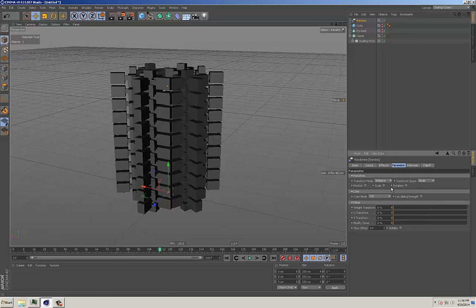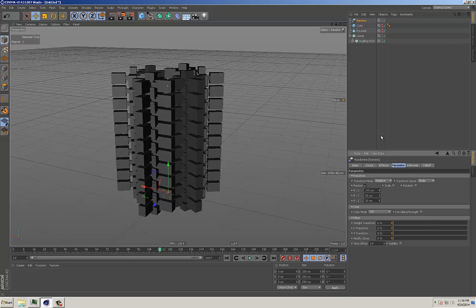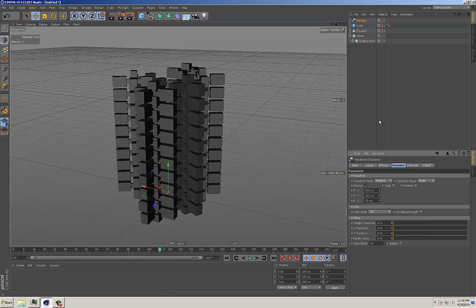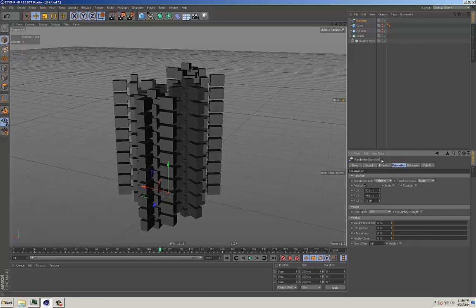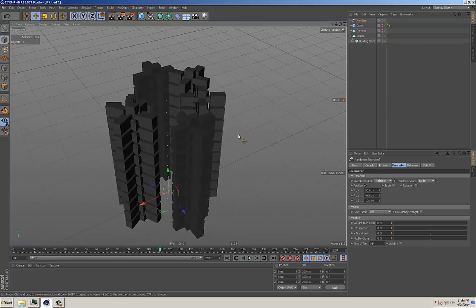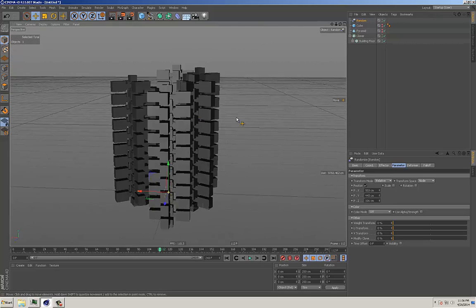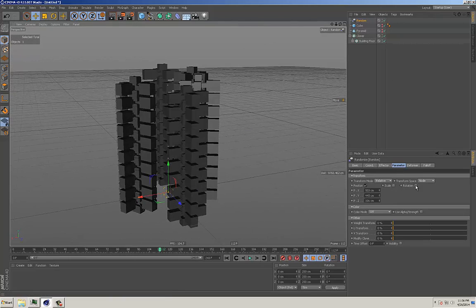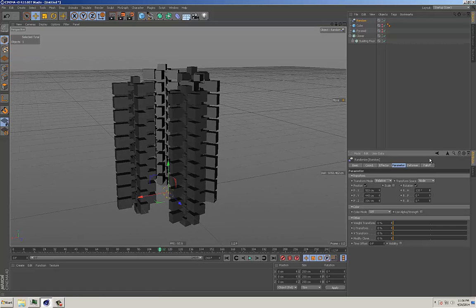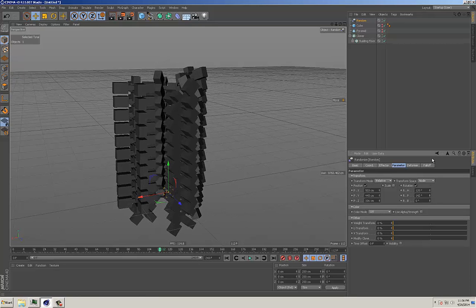and it's going to do so randomly. This is a random effector, and we can change the position, the scale, or the rotation, or all three. So let's click on position, and as you see, if I start dragging this around, you can see that it's adding some randomness to the way those clones are duplicated. We can go into the rotation, and now it's rotating them.